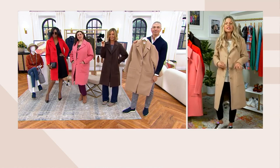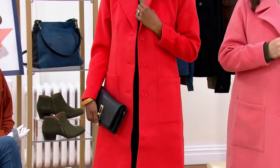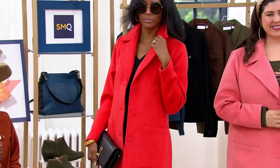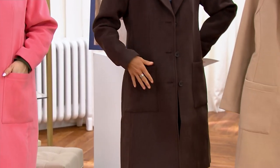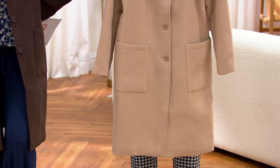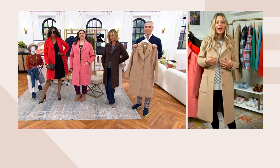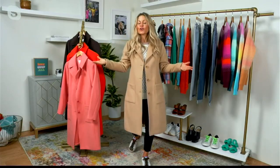You absolutely can. And if you get a little stain on it, you can just spot treat it or throw it in the washing machine. Just make sure you hang dry it — I wouldn't put it in the dryer. But it is stunning that it's machine washable. Think of all the great colors of scarves once we get into deep fall and winter and pop all those different colors with it. This is such a fashionable coat, but you're actually getting some warmth out of it. And that tailored look — it's classic. It will never go out of style.